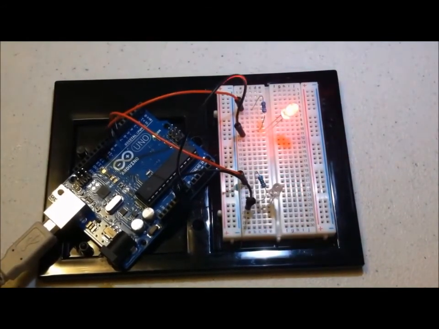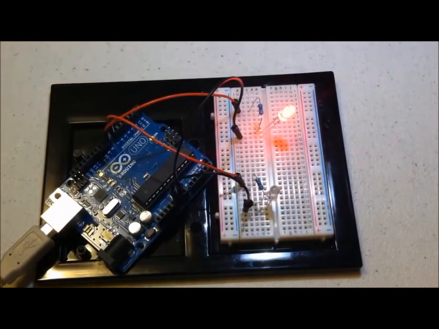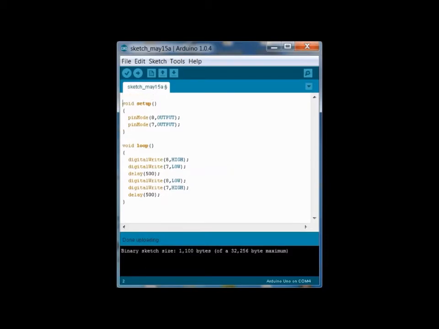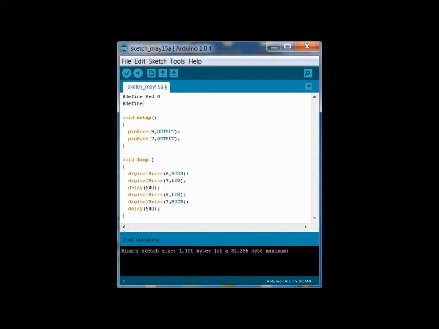And also alternatively, instead of naming the pin number in digitalWrite and pinMode, you can define this previously at the beginning of the sketch using this define function, if you can call it a function. Let's say define LED, let's just say red. Define red is 8. And we're going to define green 7, so you know which number corresponds to which. And every time we see 8, we're going to put red because we defined red to be 8, and 7 we defined to be green. I think this is the typical way most people normally write their code. This is the way I do it personally.